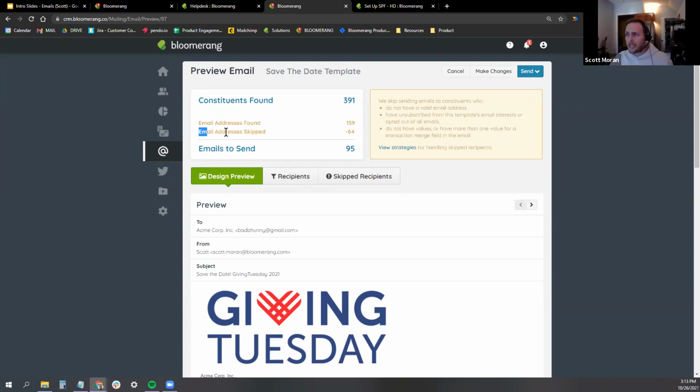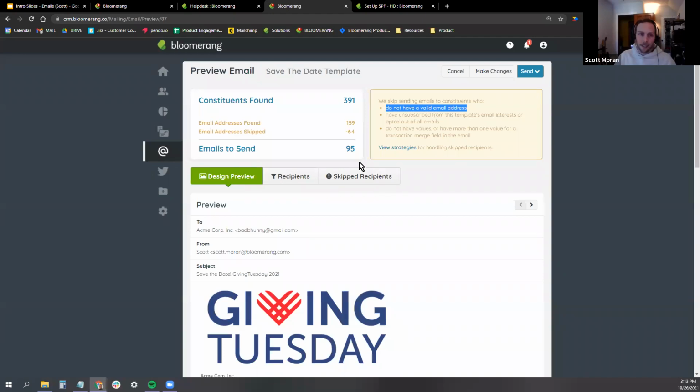There's really no need, because our email tool will just do that automatically. So we filter out and only look for those that have an email address. And then notice it has emails that were skipped. So we skipped 64. And the reason we're skipping those 64 is you can see they either didn't have a valid email address, so maybe it was typed in incorrectly, or it could have failed to get by our spam filters. They may have unsubscribed, so they might be opted out, or they've opted out of that particular email interest.